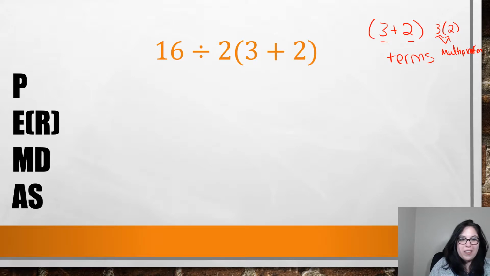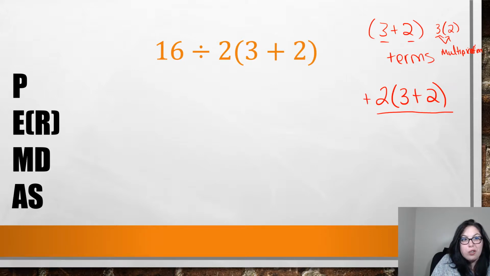One time I saw someone say, oh, you have to multiply the 2 times everything in the parentheses. They were applying the distributive property. The distributive property only works when, and this is in the rule of the distributive property, you all learned this in high school, but we don't retain everything we learned, this has to be an independent term, which means there needs to be adding or subtracting between the 16 and this to be able to distribute. It has to be its own independent term. This is essentially one term. We don't have more than one term, so we can't apply distributing.